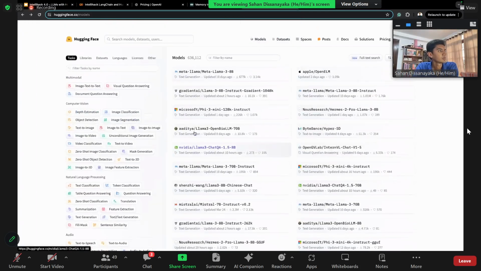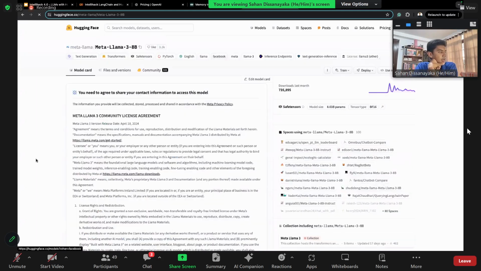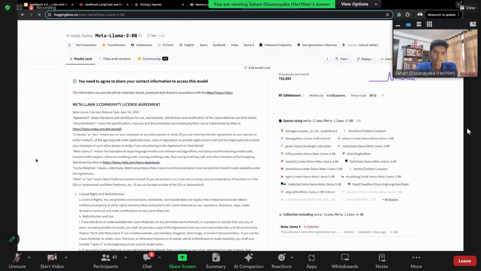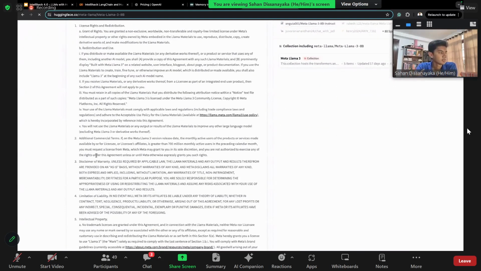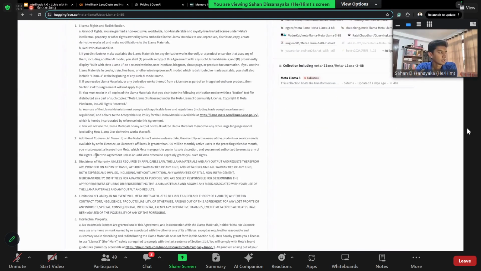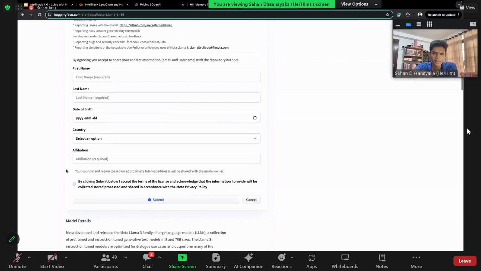Let's say we want to use the Llama model. If you have an account in Hugging Face, you can see how this model is implemented and what sort of data they have used. A lot of information is there. You just have to take their model as an input.